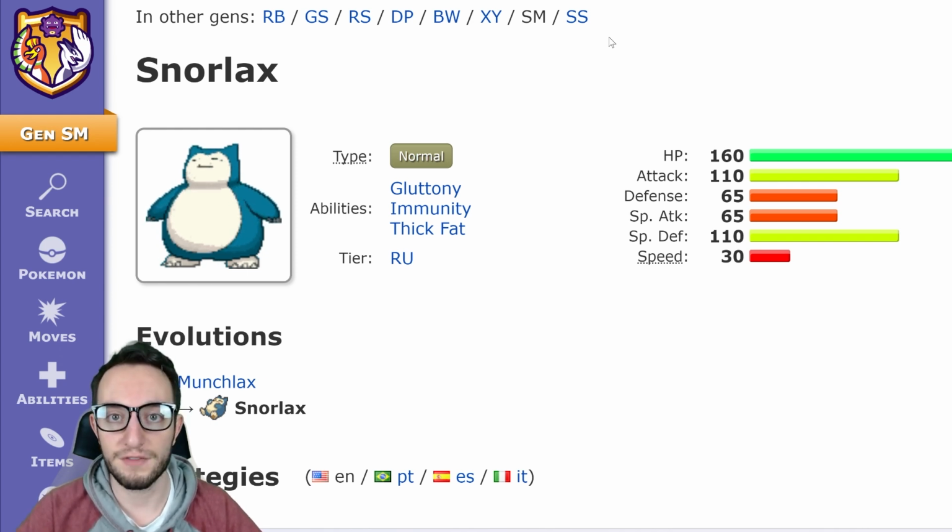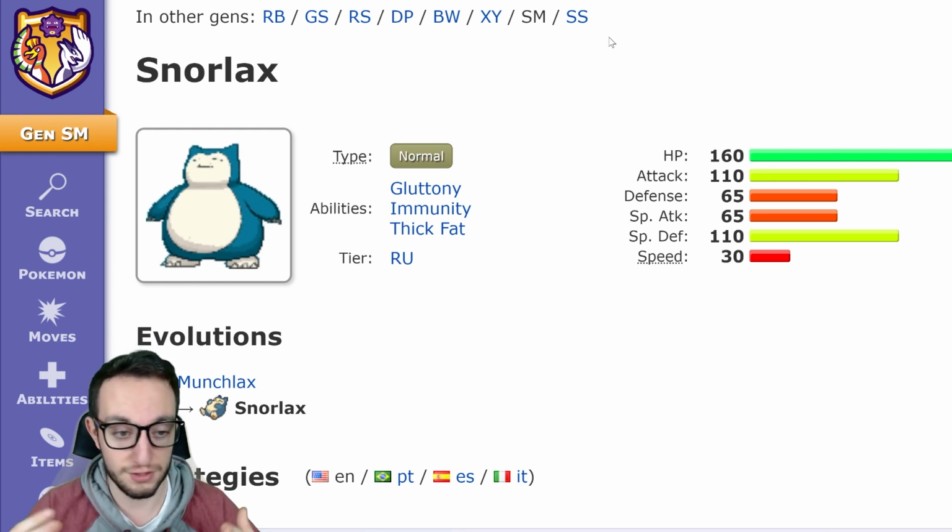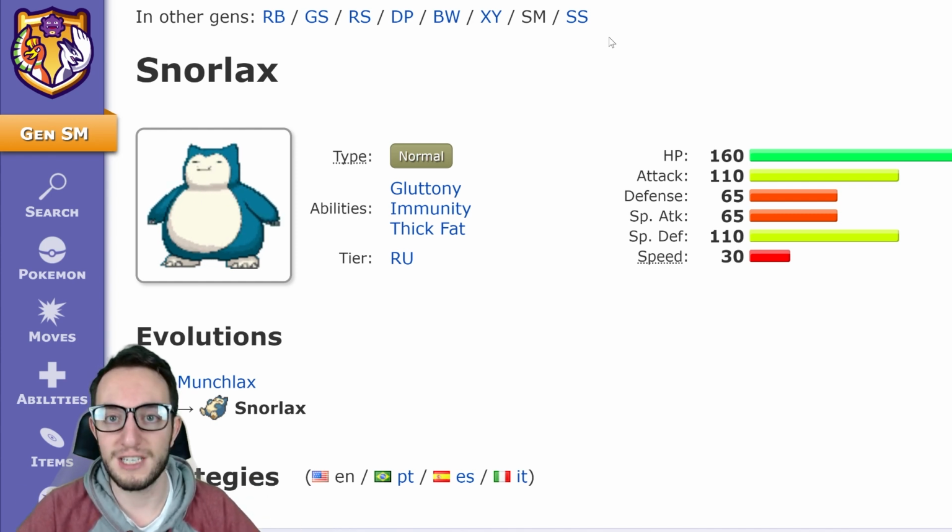It's got a whole bunch of different sets that it can run, as well as having just a crazy amount of moves it has access to. Snorlax can do so many things. It has Recycle sets as well. Obviously Munchlax has Recycle, but Snorlax is totally fine as it is. I don't feel the need to change it at all.